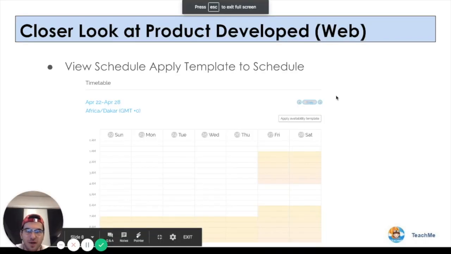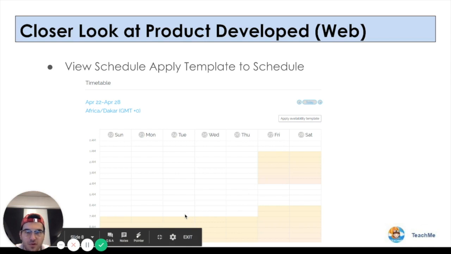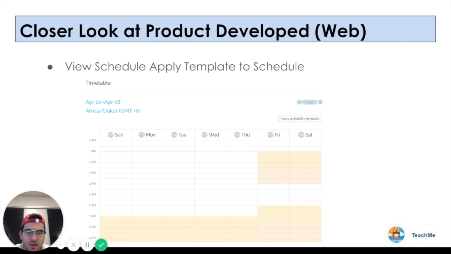So on the front end of the template schedule, we basically have a grid which is composed of a bunch of cells, and each cell represents an amount of time in which the teacher is available to work. So basically what they would do on their UI side would be to click one of the cells, and basically that indicates what time they would like to be working, and they choose as many as they want.